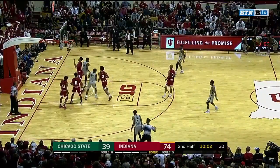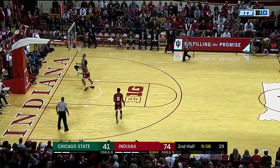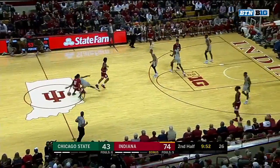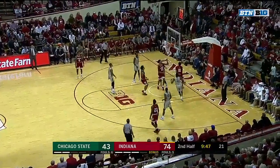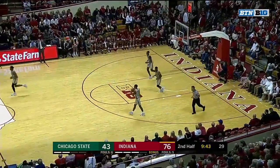Side Harris trying to get to the rim, and he does. Anthony Harris out of Gary, Indiana, into double figures with 10, and now a takeaway by Delshawn Strickland, and two more. I know Archie Miller's going to watch back, and you want to just clean up. It's not just about BQ. That's just a nice take. Oh, it's just outstanding from the avoidance of the steal to the finish.